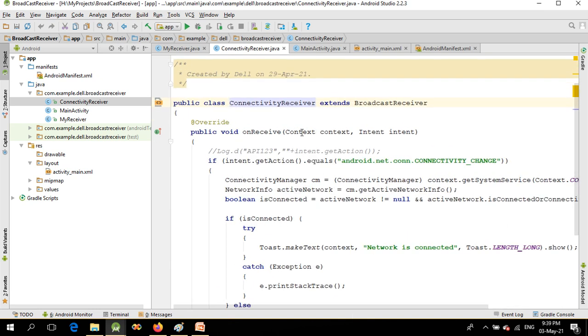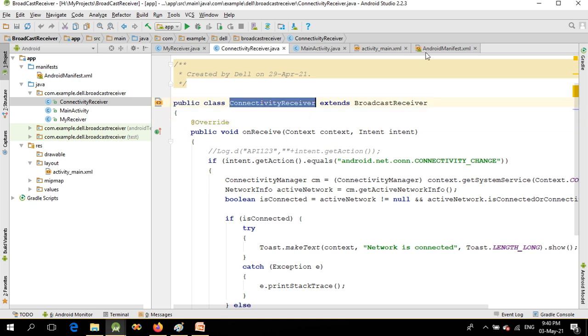This particular ConnectivityReceiver class, whenever your mobile network is disconnected or it is reconnected, this broadcast receiver will receive that intent and it will show a particular message to the user, right?